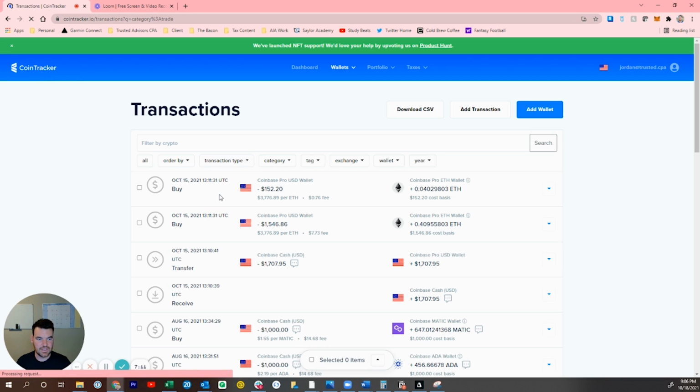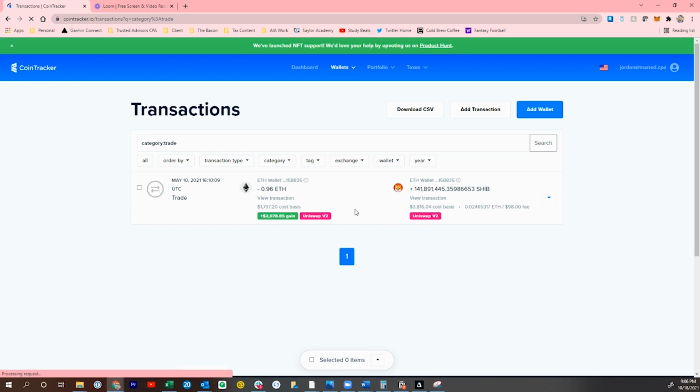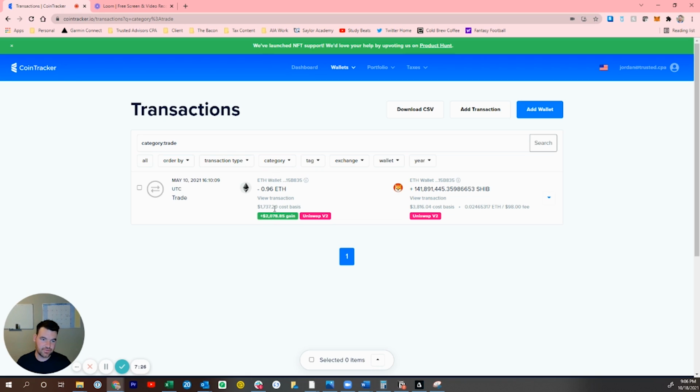If I traded one coin for another, which should show up right here. Yep. So I traded some Ethereum for some Shiba Inu. This is showing that transaction, the transfer from this coin to this coin. All the transactions will look like this. It will have the date, the time, what kind of transaction it is. This is what you gave up. This is what you got. And the cost basis, how they're calculating this is roughly this cost basis minus this cost basis. This is what you got. This is what you gave up. And that's your gain, or it could be a loss.